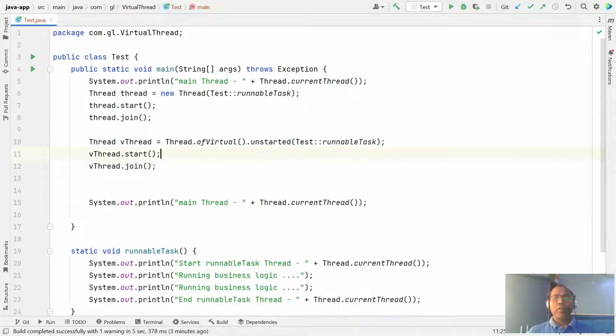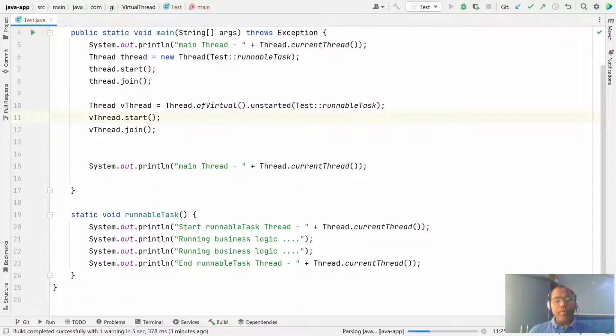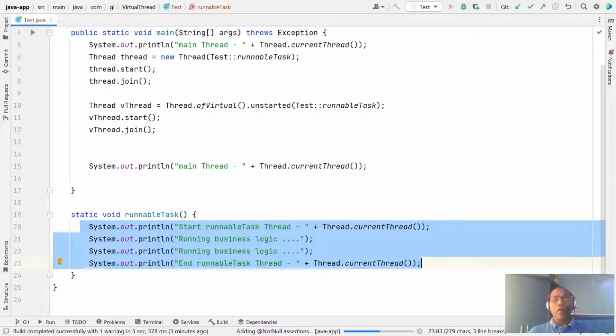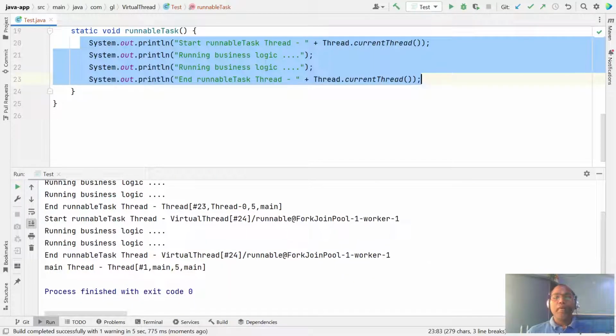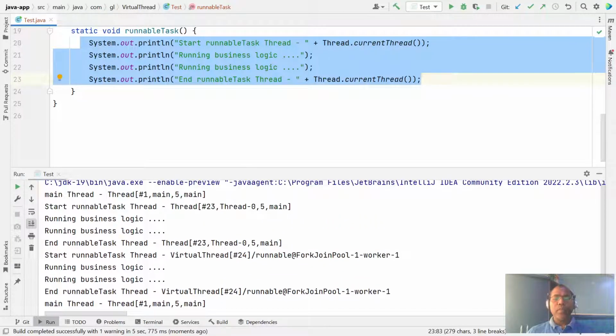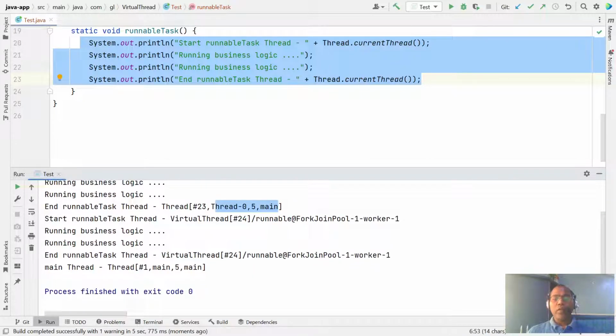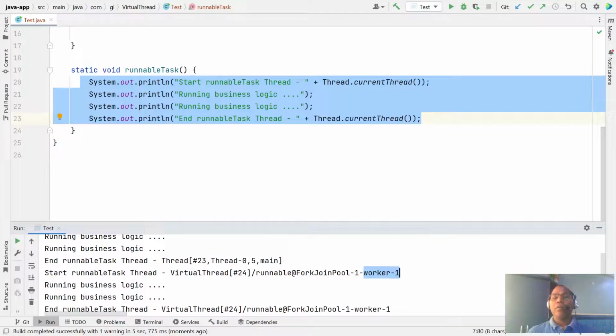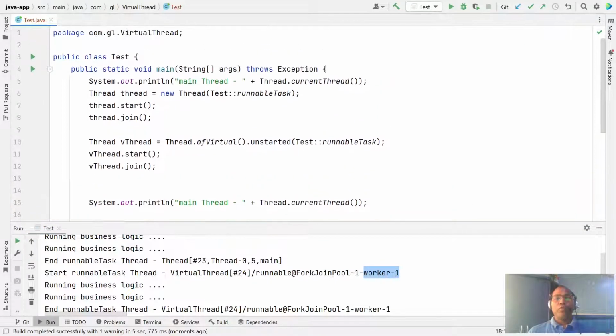If you run it, you notice that for the same business logic you have, now you have created JDK threads. Notice previously these were your operating system threads. Now you created a kind of fork join pool, and these are the worker threads, worker-1 and worker-1, which can run on any platform threads. If you look at the syntax, you just used the one factory method of virtual, and then on it, whatever runnable task you have, you can use.